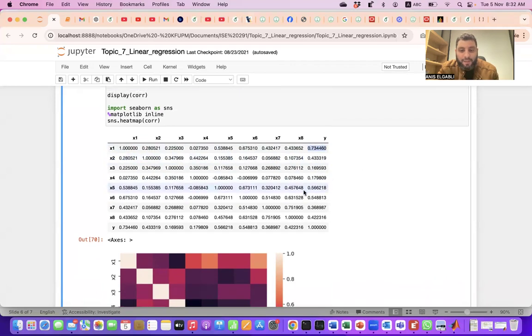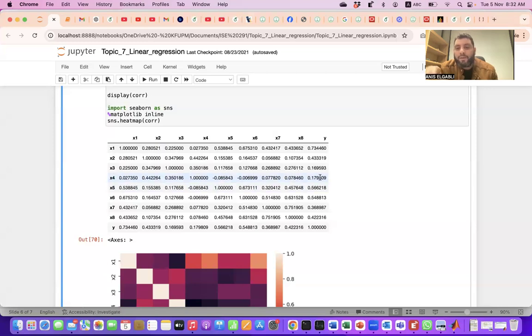For example, let's take one that is weakly correlated. This one, x4, is very weakly correlated to y. So you may drop this, or before you drop, look at the scatter plot. Maybe y is not linearly related to x4, but there could be some non-linear relationship.